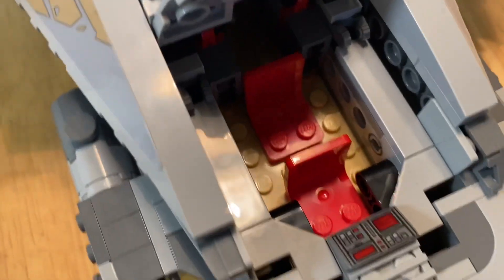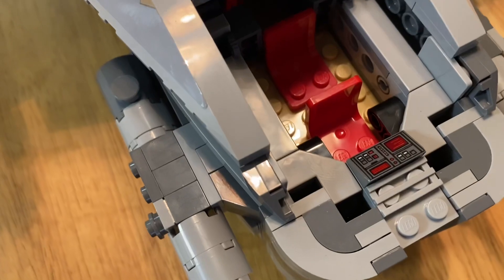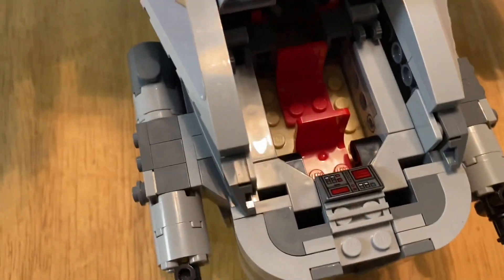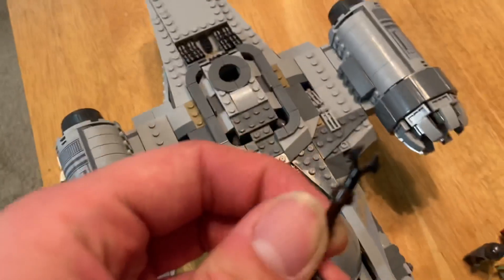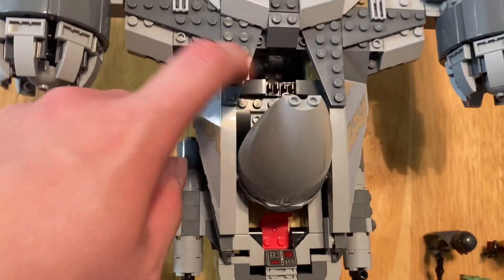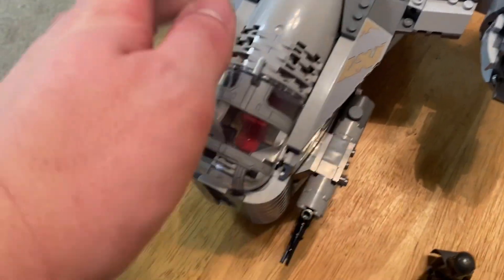So onto the set. Inside the ship, you get a spot for the Mandalorian and the Child. I kind of wish they would have given you more controls other than this one little panel — I feel like they could have done more. It's really cool — there's up top here, you can lift this back and you have a spot for his rifle. They're giving you another spot for a weapon as well. And then this piece kind of just fits on top, and you got a couple of stickers here on the sides.